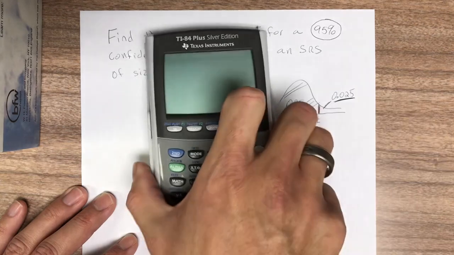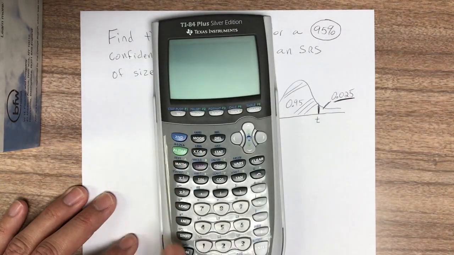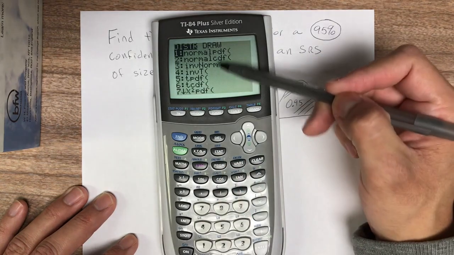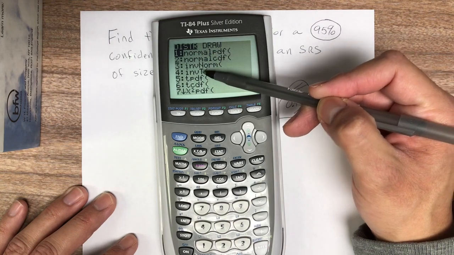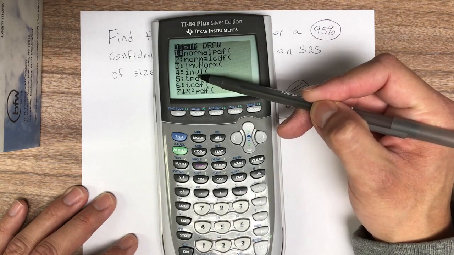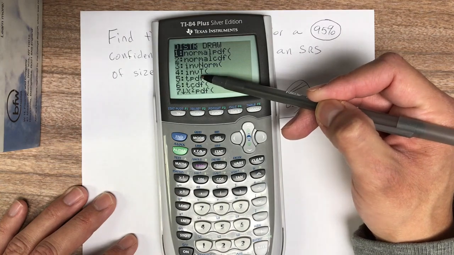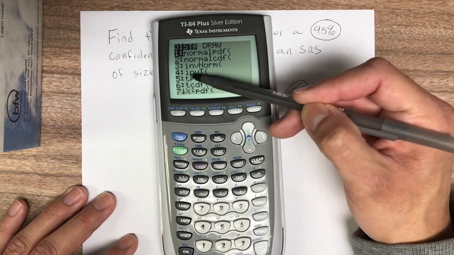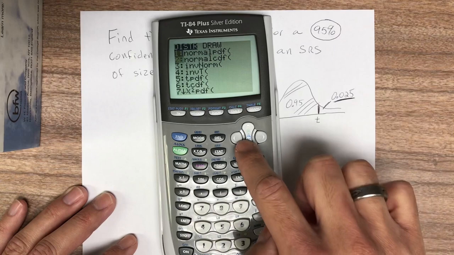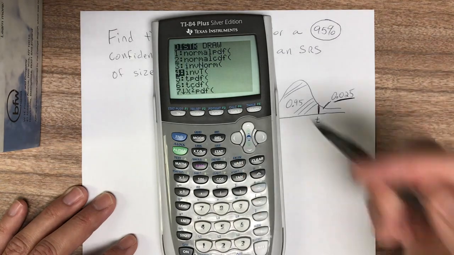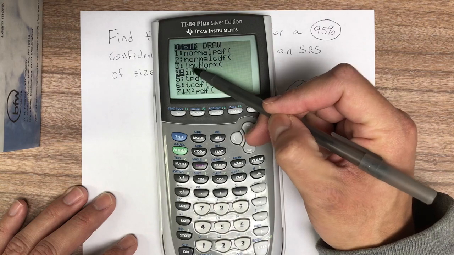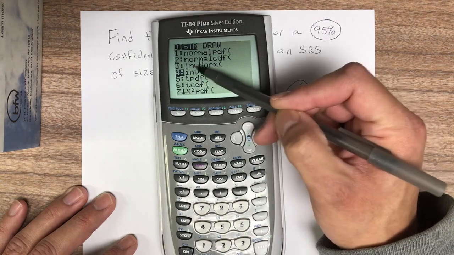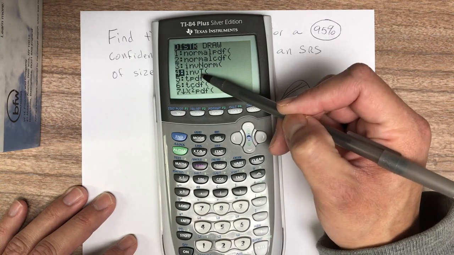So now when you use the calculator, you're going to go to your second bars, and that's going to give you the distribution that we need to find. We do have some distributions we already used, but for the T distribution, we are going to use the inverse T, which means we want to find the T critical value when we have the area under the curve. In my calculator, number 4 is INVT, so I'm going to use that. Just to remind you, if we use inverse norm, that's going to be your z-scores, Z as in Zorro. So we're not using that today. We're using the T as in Tom, T distribution.